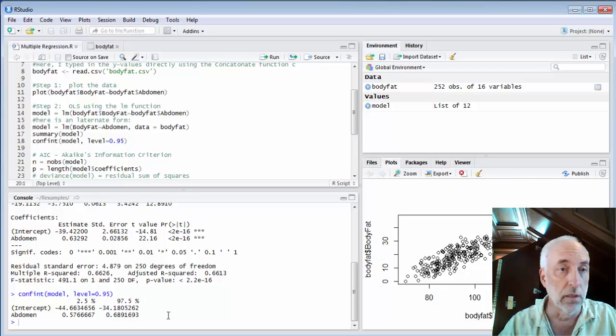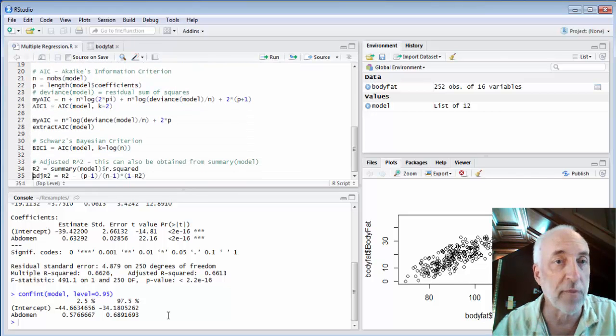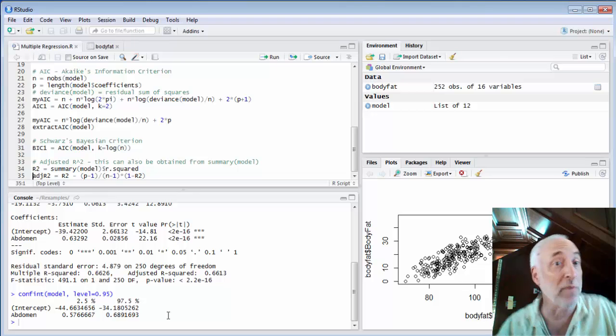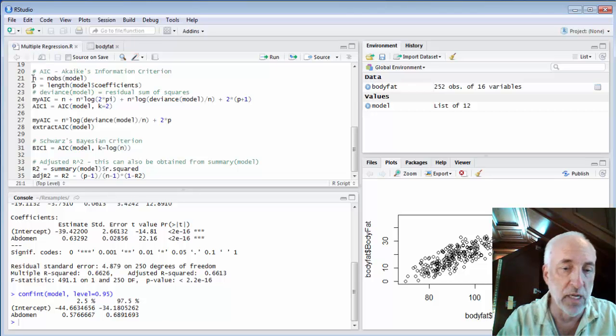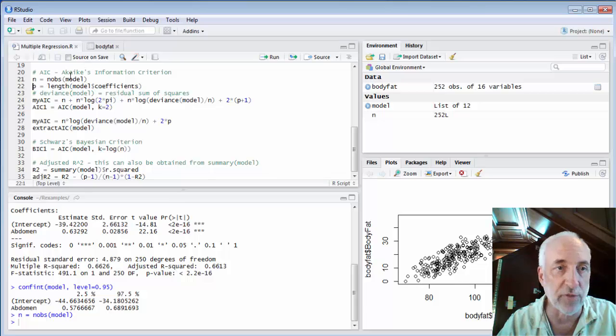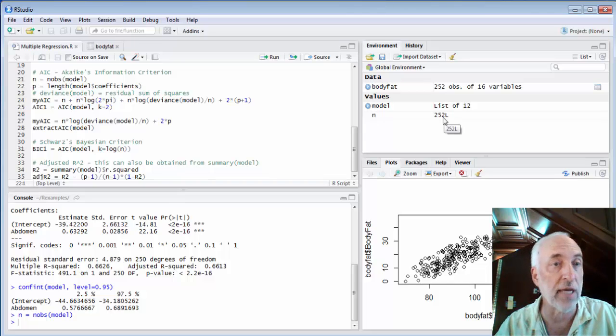All right, let's look at how we can calculate these information criteria. Well, we can do it manually, right? We've got a formula. I can simply plug in things and calculate the formula. And here I've shown that. So n is the number of observations. nobs of the model tells me there's 252. p, as I said, is the length of the coefficient array.